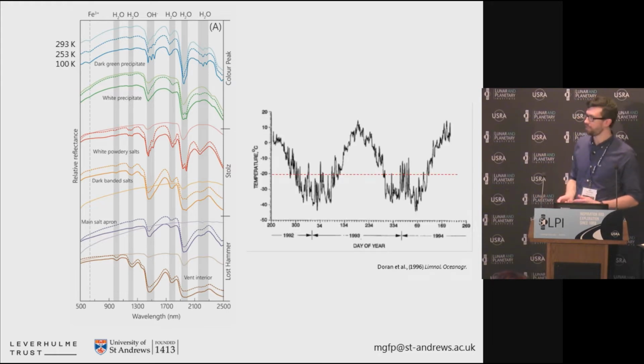Axel Heiberg in the natural environment. The temperature, it's very cold there, unsurprisingly. We spend most of the year below 0C, and actually significant portions of the year below this 253 Kelvin line here, which means that these kind of signatures will be stable over large portions of the year. It's only really in the summer months here, when we get above 0, that these deposits start to become dynamic and evolve with atmospheric conditions, maybe dehydrating and rehydrating with temperature.